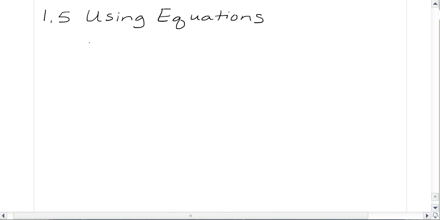So this edition is section 1.5, applying or using equations. And this is something we're going to be doing all school year long. We will learn about a topic and then we will learn where to use it in real life problems. Because I like to say, if you don't know where you're going to use this math, then why are we learning it? So just a couple reminders from A1.